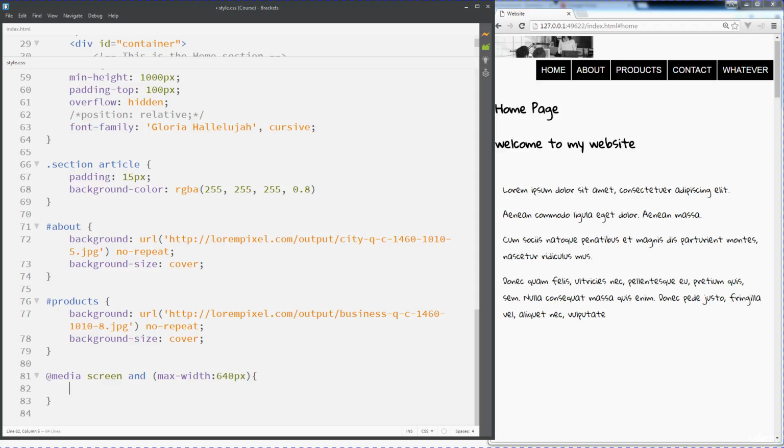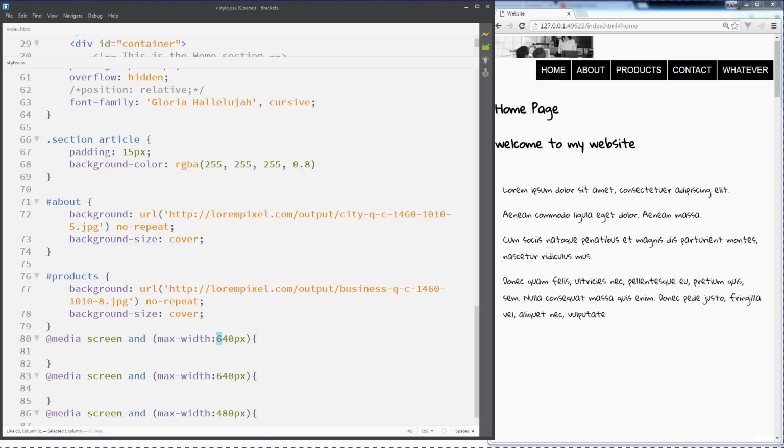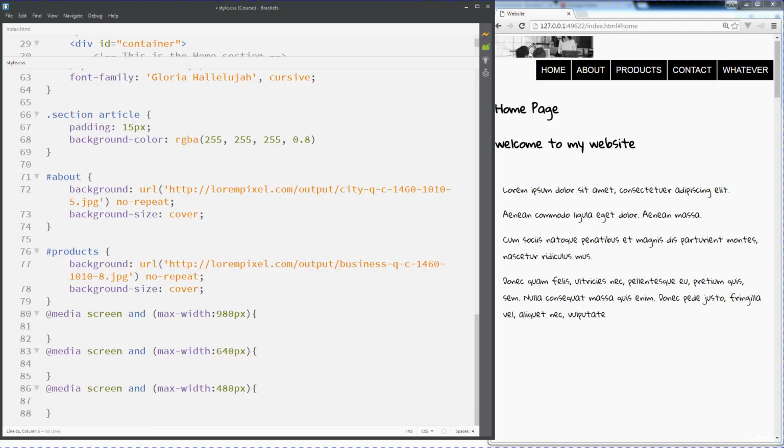You can of course set multiple breakpoints. Just to illustrate how this is going to work, maybe if I had something for an iPhone, so really small, maybe I had a breakpoint there, and maybe I had a tablet size. So I had a different body color.